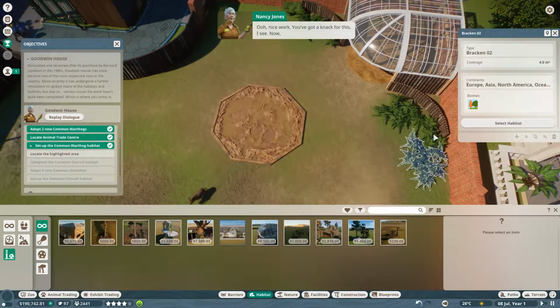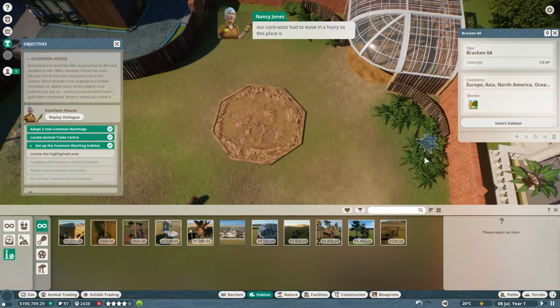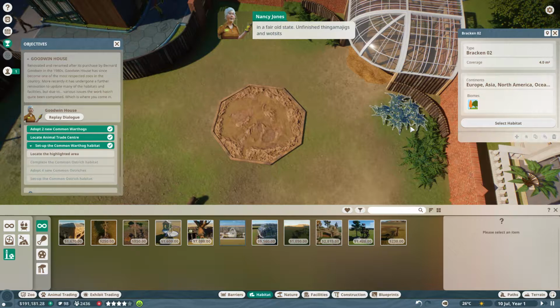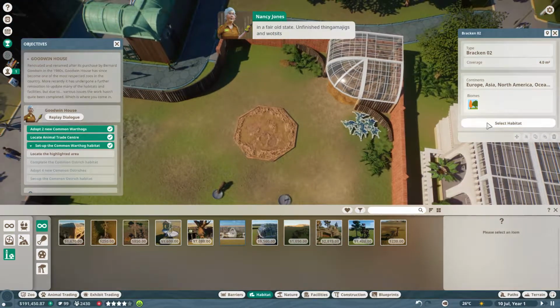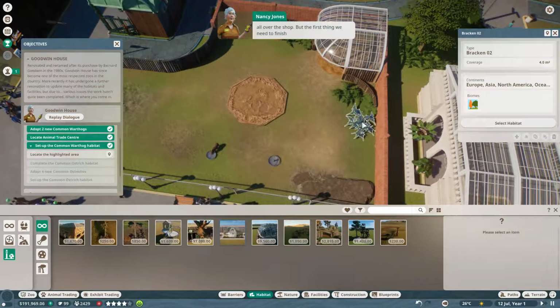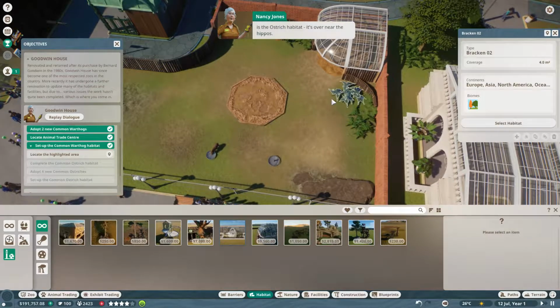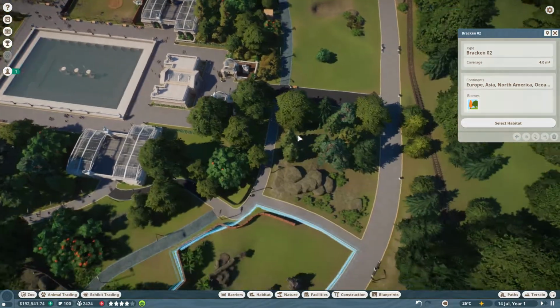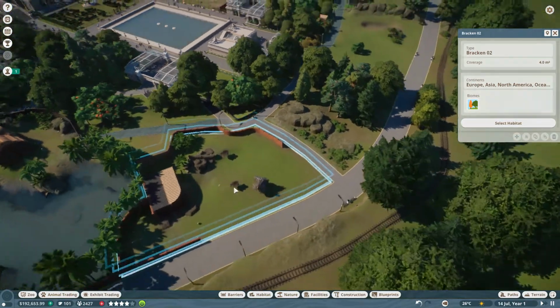Nice work. You've got a knack for this, I see. Now, our contractor had to leave in a hurry, so this place is in a pharaoh state. Unfinished thingamajigs and what's-its all over the shop. But the first thing we need to finish is the ostrich habitat. It's over near the hippos. Alright, over here.